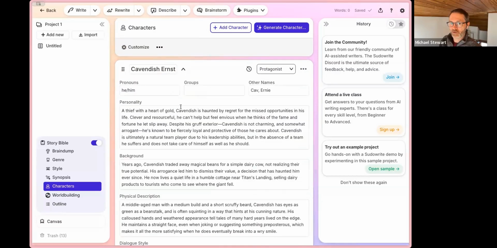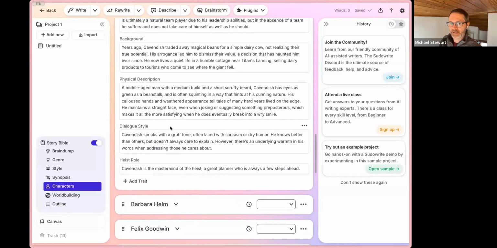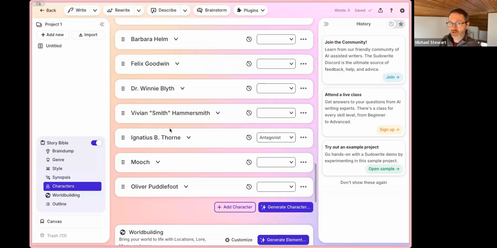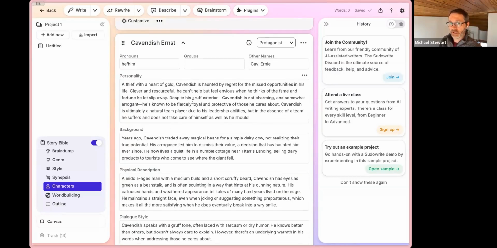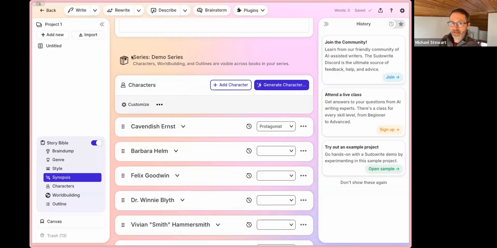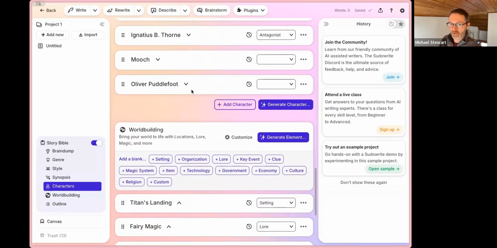It has all of that character context, all of their traits. Everything is saved and shared, and this happens in real time. If I make a change to this and go navigate back to the other project, that change will be reflected in the other project as well. A way to think about it is that resources below the series name here are shared in real time.